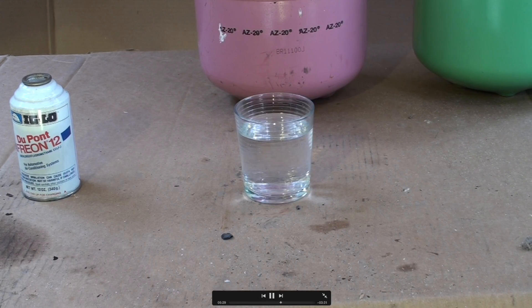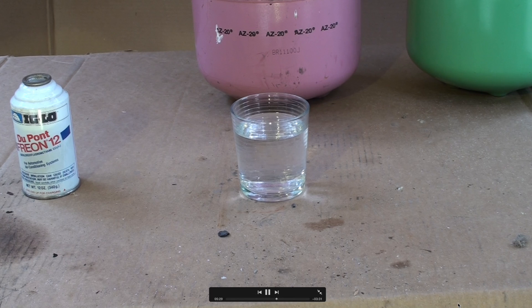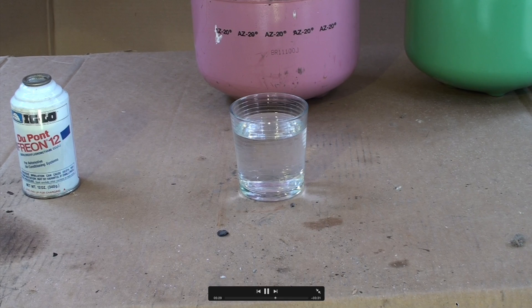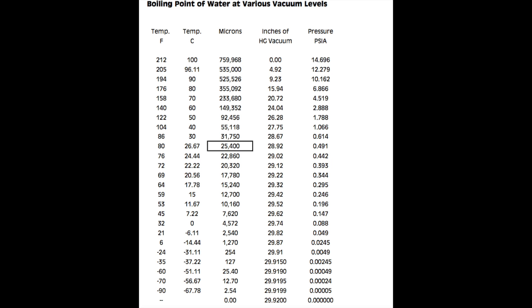So let's look at a chart and see what it would take to make refrigerant boil at temperatures to work in an air conditioner. Okay, here's a chart. Now if you look at this chart, let's say we're trying to air-condition. If you look at 45 degrees - 45 degrees Fahrenheit - you can see we're very, very low in our suction pressure. We're at 29.62 inches of water column, 7600 microns.